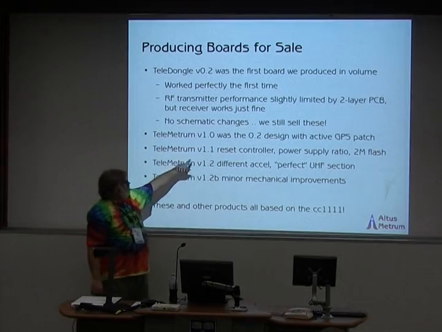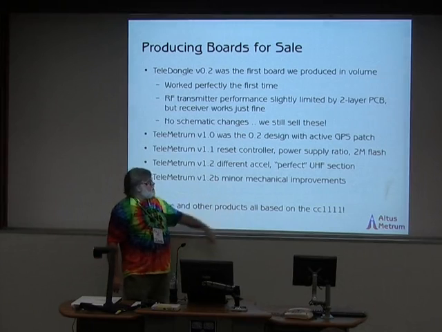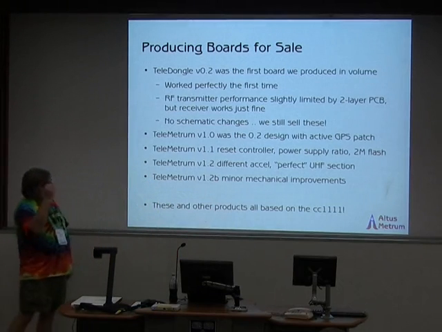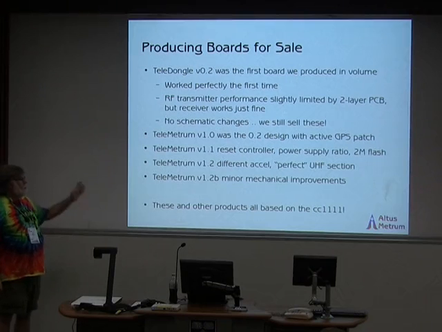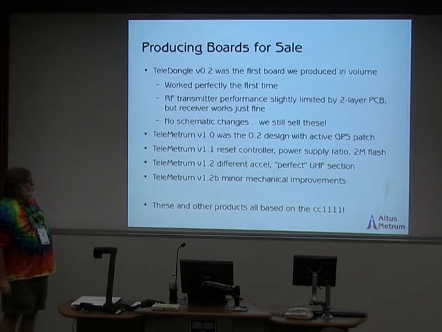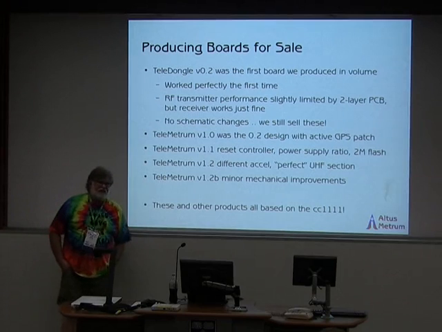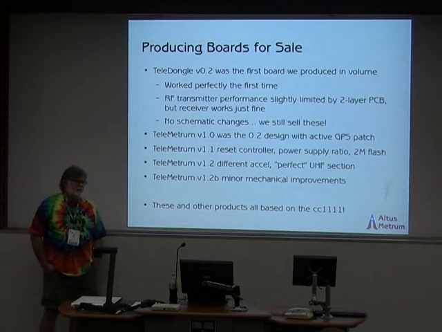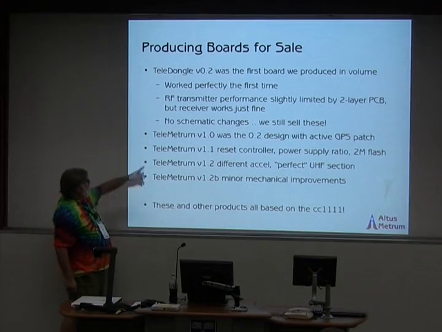So for version 1.1, we added an explicit reset controller. Wanted to be able to measure the ratio of some of the power supplies on the board to try and reduce some noise we were seeing in the flight data. It was cheaper to buy a larger flash memory part by then. And of the 1.1 boards, I think we ended up doing it might just have been 100, might have been 200. I don't remember. We did a couple of runs of those though.